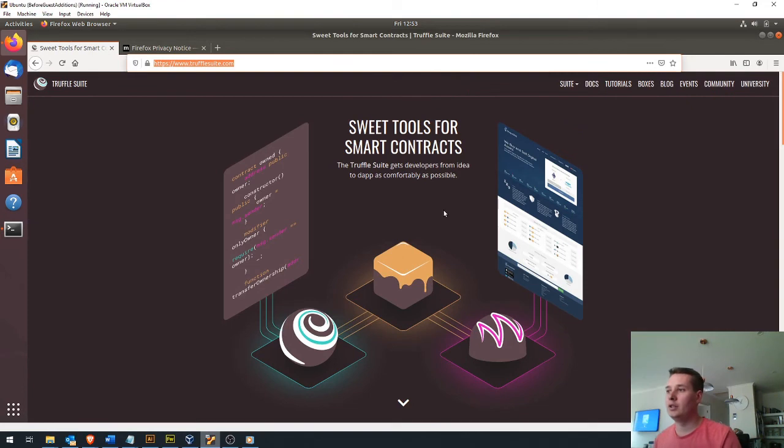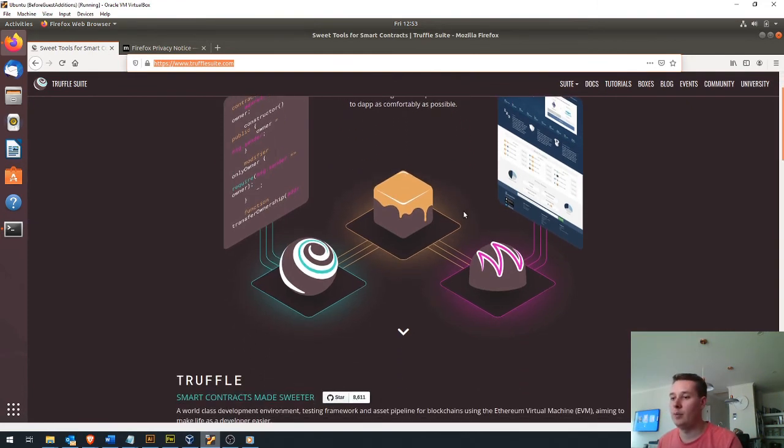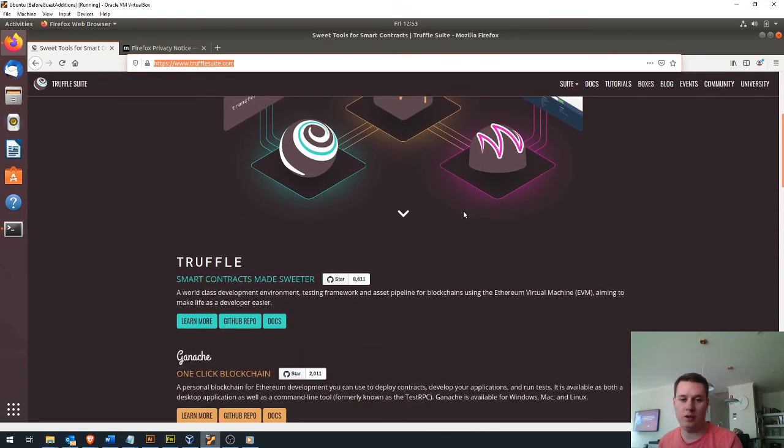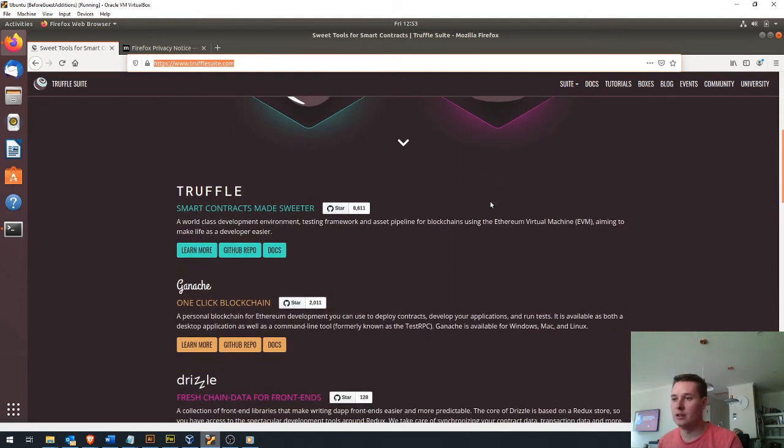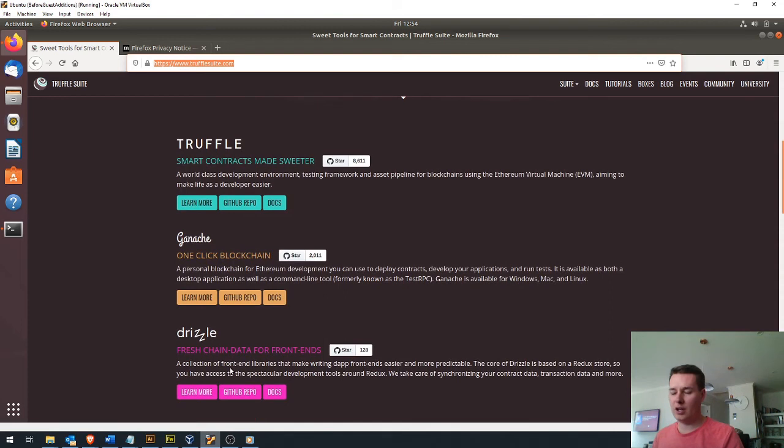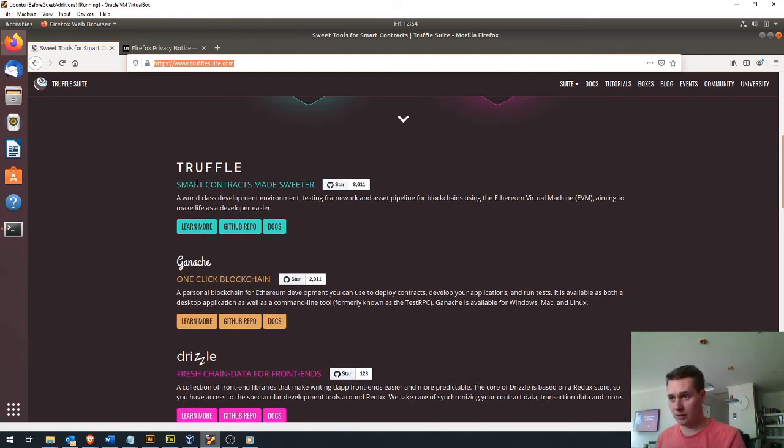So Truffle is a set of tools that allows you to build smart contracts and test smart contracts. So it's all to do with the Ethereum blockchain and writing Solidity code. So the Truffle software itself is a development environment, and then Ganache is a blockchain. That's another tool we're going to install. And then Drizzle, which I haven't used a lot, but that's to do with front end stuff, so we'll get into that later. But for now, we're just going to install Truffle and Ganache.